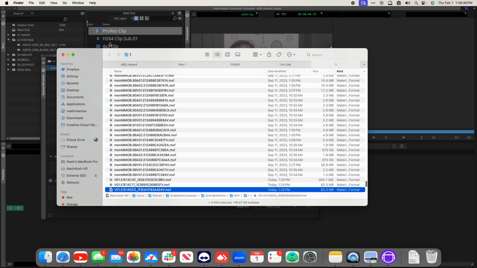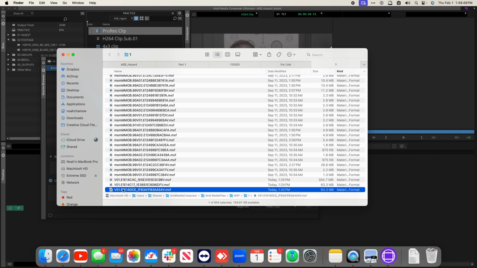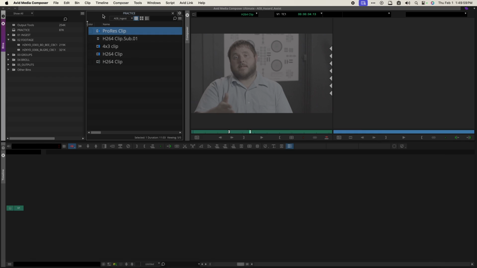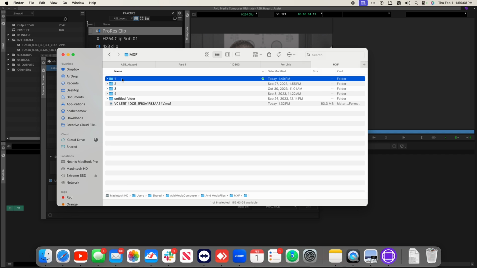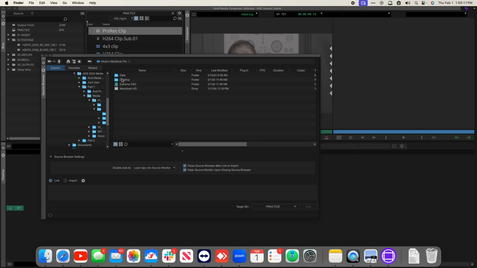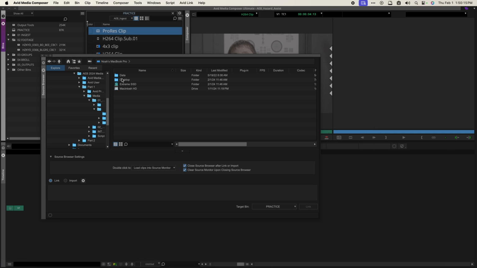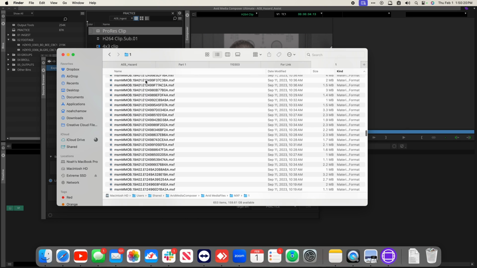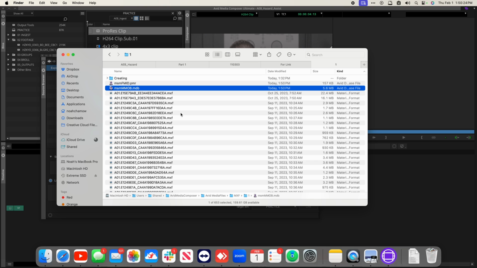So if I go to reveal file, you'll see that it's selected all of the files that are associated with this clip. If I were to take those files and move them outside of this folder, if I go back to Media Composer, you'll see that it scans that folder. And the reason for that is that it actually looks at this folder and it noticed that there is one file missing from that folder. And the reason that it knew that is because it actually writes a database to this folder called an MDB file. So this file right here, this MDB file, is Avid's index of this folder.